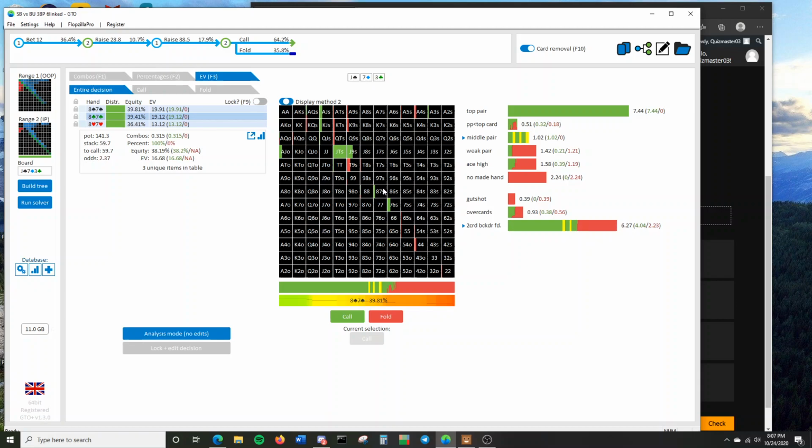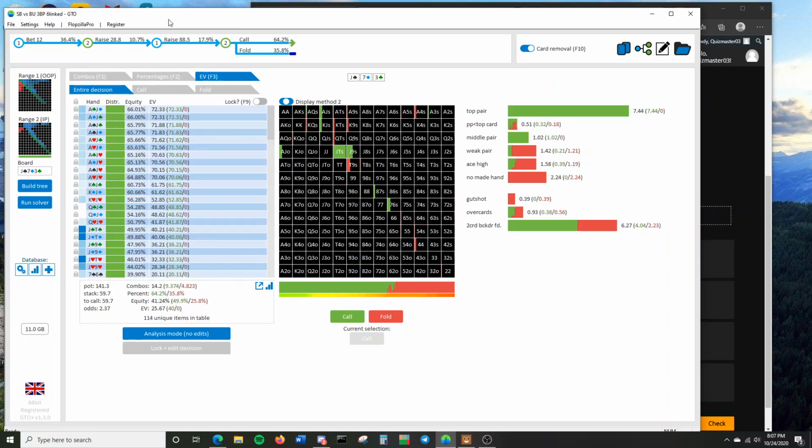Yeah, that's why the EV is so high. If you look at the EV of a call versus a fold, that's a 1900 big blind per 100 call. So it's a pretty massive mistake to fold 7-6 there. It's looking at all parts of the opponent's range.